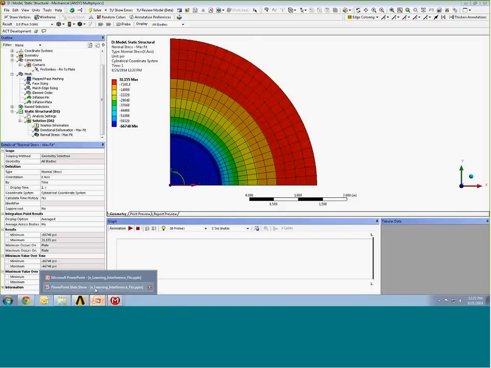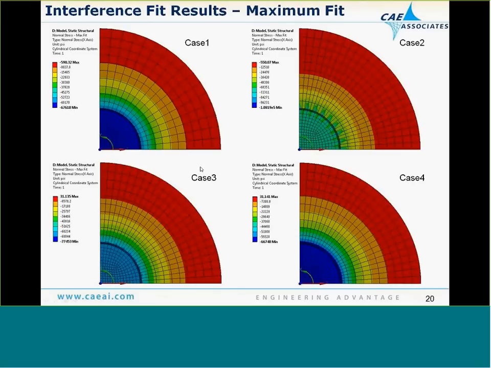So let's go back to the PowerPoint now and just show these all side by side in a quick summary. The initial model was lower order elements, and the mesh did line up, and we got reasonable accuracy, 67 KSI. But then if we make the mesh dissimilar with the lower order, it gets quite awful. And it gets a little bit better with the higher order elements, still not that great. But then we take the higher order elements and use the projection contact, and you see that that's our best answer so far. So that's just illustrating some of the things related to accuracy at the contact interface.